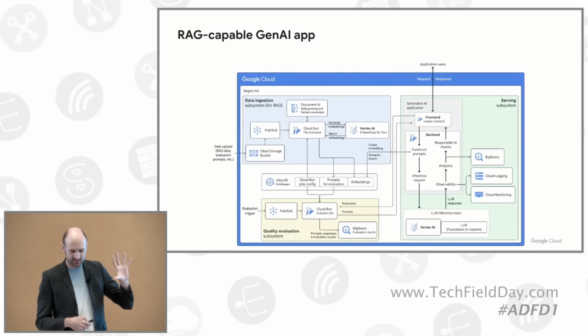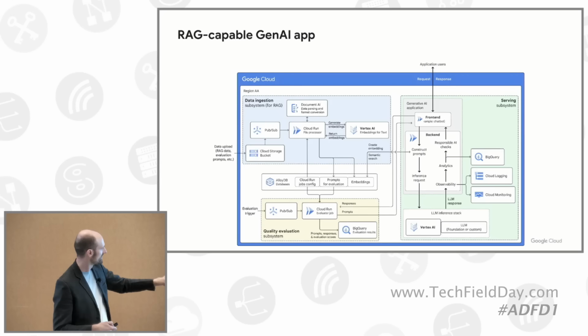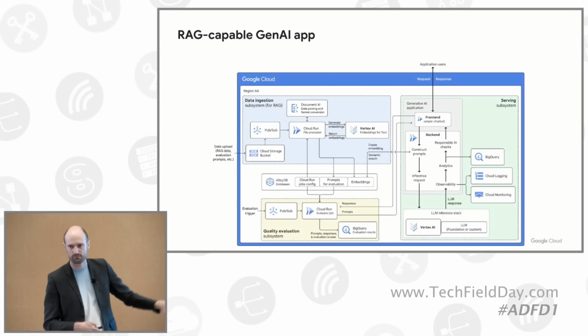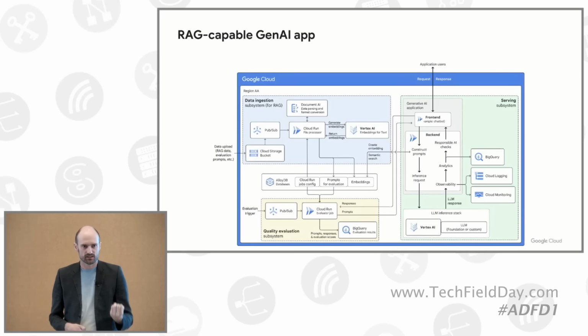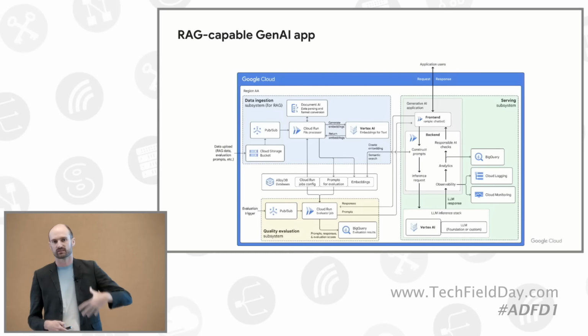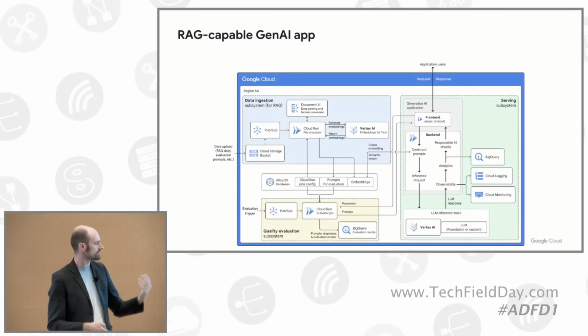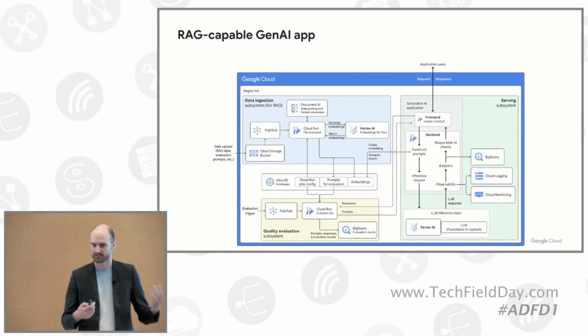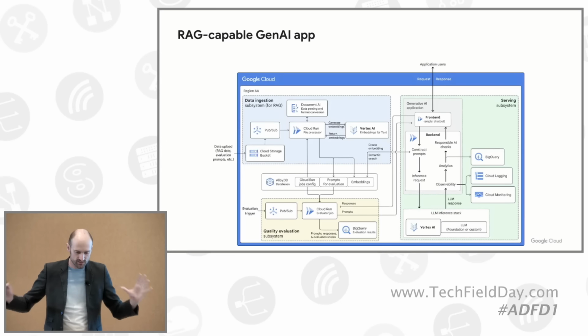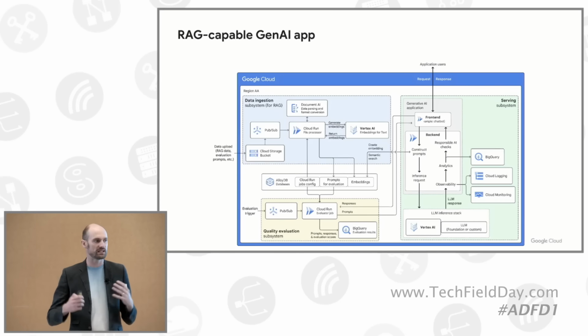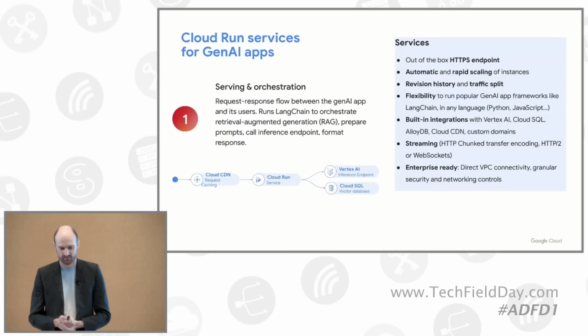So let's see how Cloud Run can help. You see there is this small arrow logo representing Cloud Run, so we'll see how Cloud Run can help for each of those subsystems. But here, I really want to call out the actual language model does not run on Cloud Run. It is consumed as an API by using, for example, Gemini on Vertex AI. But you can see that around that API, you need a lot of pieces to build an application around it.